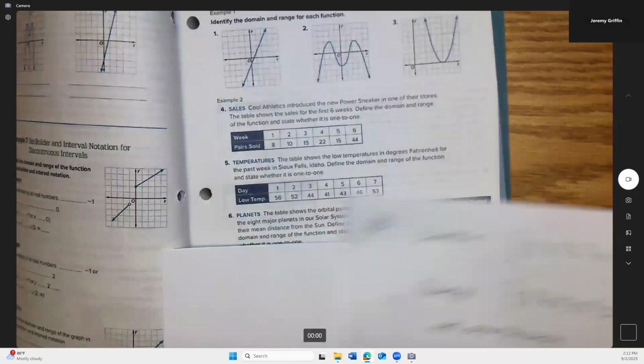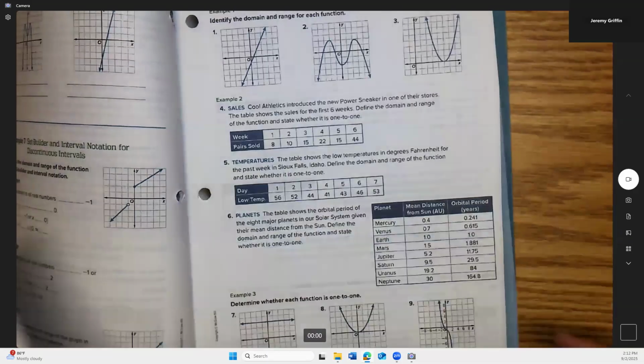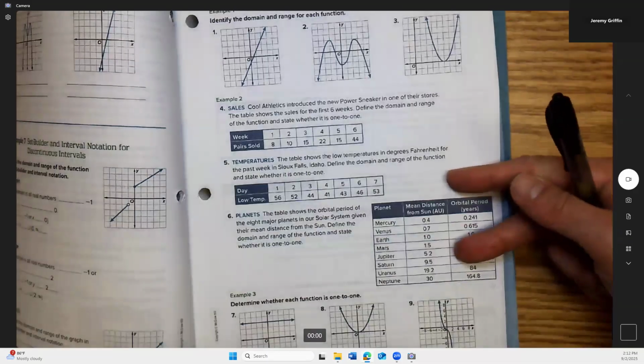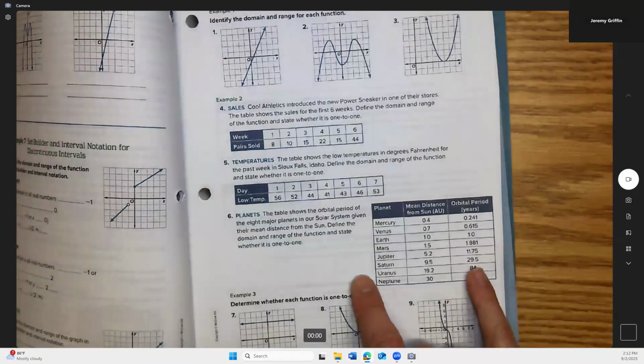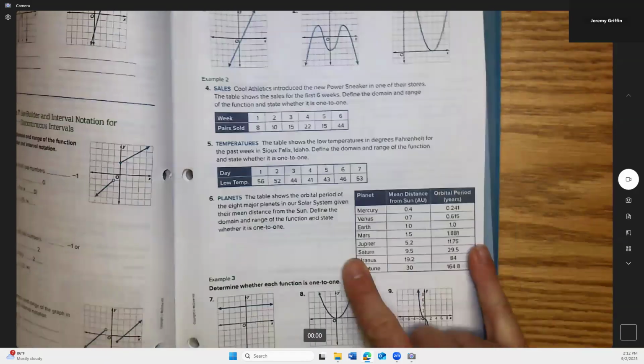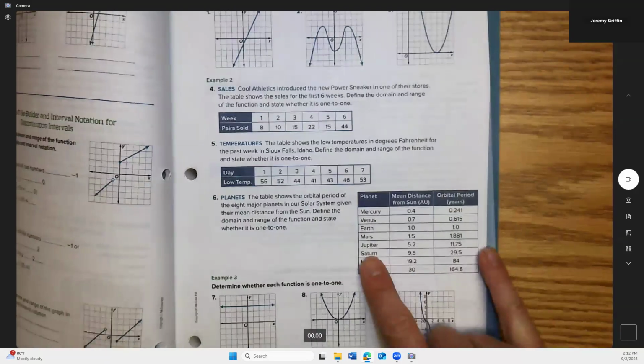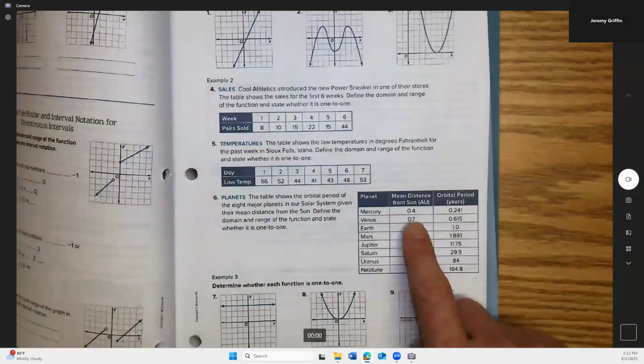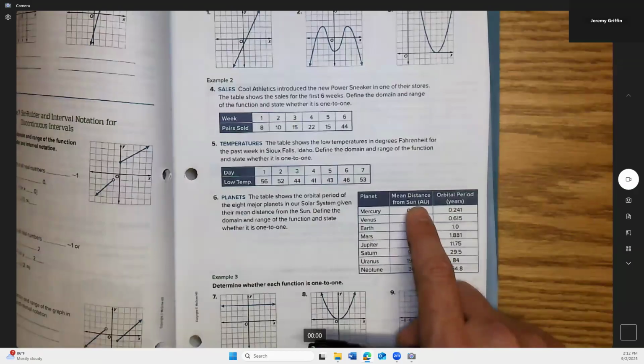All right, just a couple other examples. Fairly similar. Number 6, I just want to talk about real fast. I've got so much class time, so let's talk about it. It lists all these different planets and their distances to the sun. Well, guys, look at those distances. They're listed in AU. What does AU stand for? Gold. Yeah, in chemistry it would be gold, but in this context, it means astronomical unit.